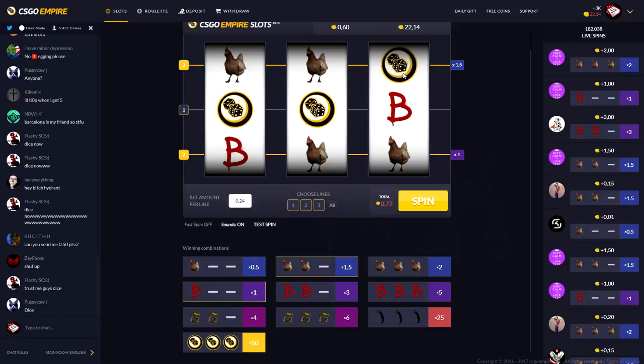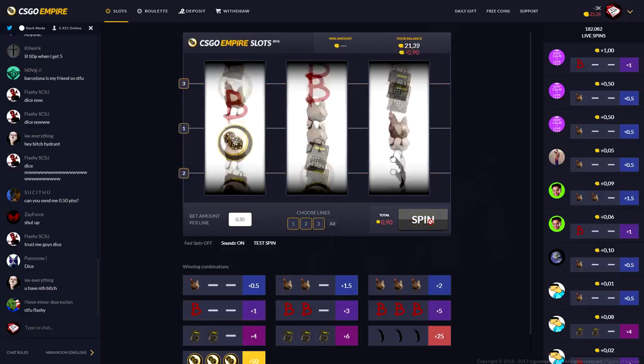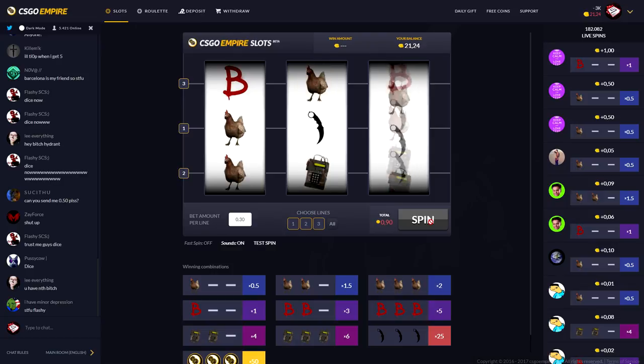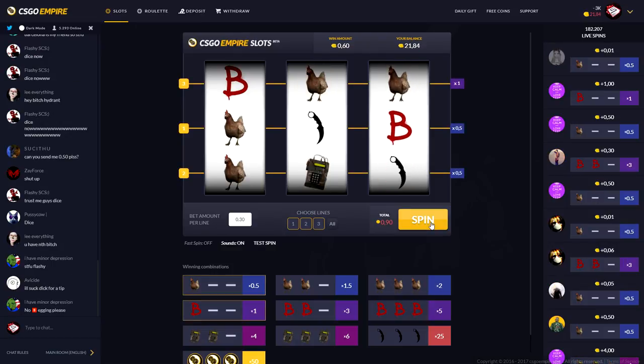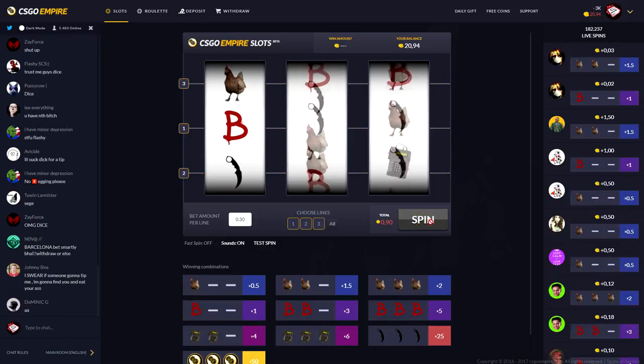Oh my god, that was baity. Yeah, that was baity. Let me do like $0.30 on every line. Three lines, 90 cents, that should be better. I'm going to cash out at $40, like 42 or 41. I know, fuck my life. So we just lost money. Yeah, we did. Another 0.90. Now let's cash out at 50.